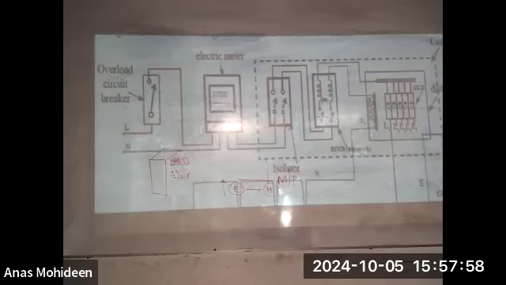Why? MCBs are connected area to area. For the hall, all the gadgets in the hall are connected by one MCB. Okay? All the gadgets in the washroom, the kitchen, the bedroom, each of them are connected separately by an MCB. So what's the advantage? Let's say the second MCB is connected with the kitchen.